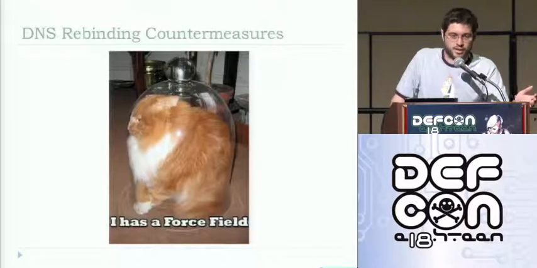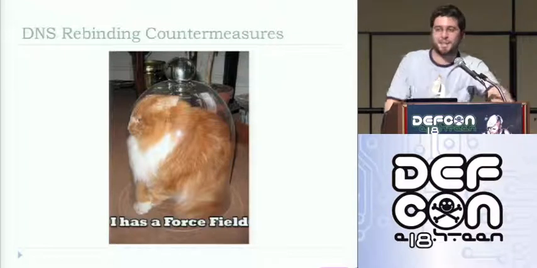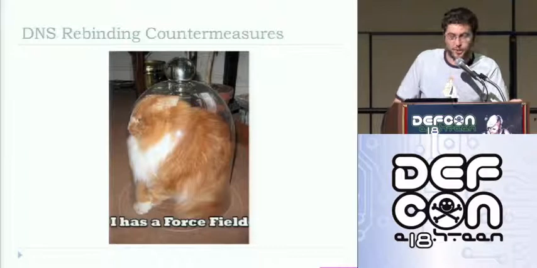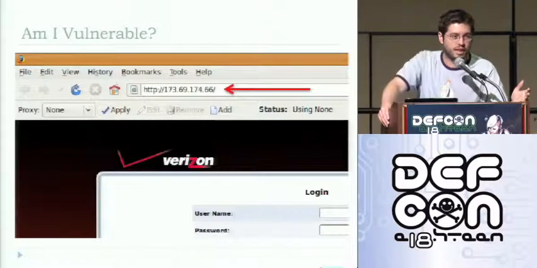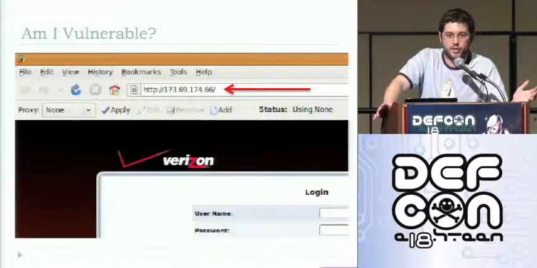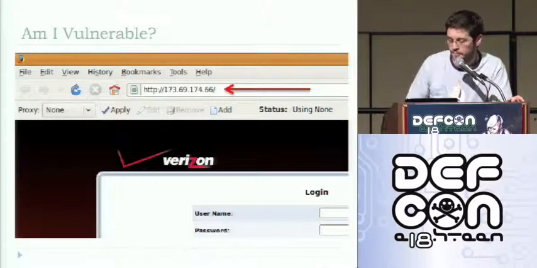So how do we protect ourselves? This way will work, but you're not going to have much fun on the internet. So first of all, you have to identify if you are vulnerable. Basically, if you can punch in the public IP of your router and you get the router login or the web interface, this attack will work. Because like I said, pfSense is the only router I know of that does any kind of validation of their HTTP host headers or anything like that.